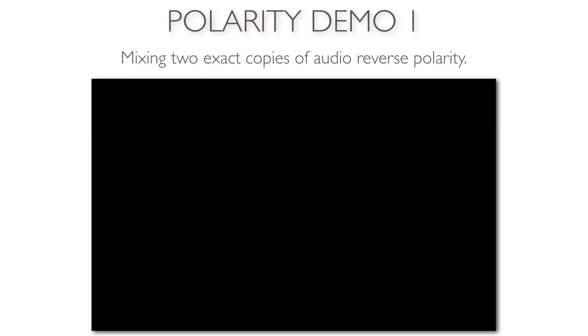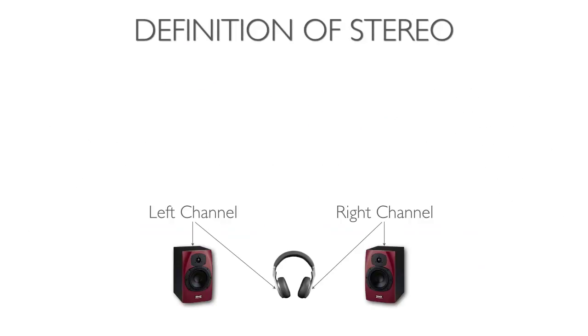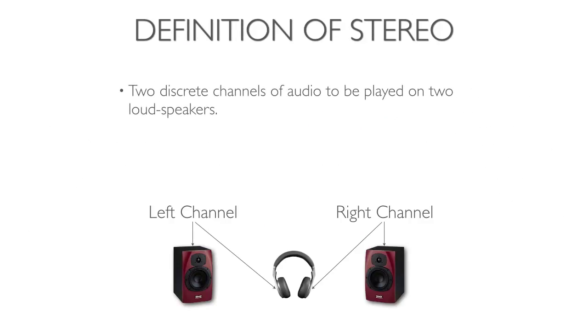So the point I'm trying to make here is that you don't have to have just sine waves to have things cancel. You can cancel complex waves too. In fact, we're going to do some more canceling here in a minute. But before we do, let's move on to a definition of stereo.